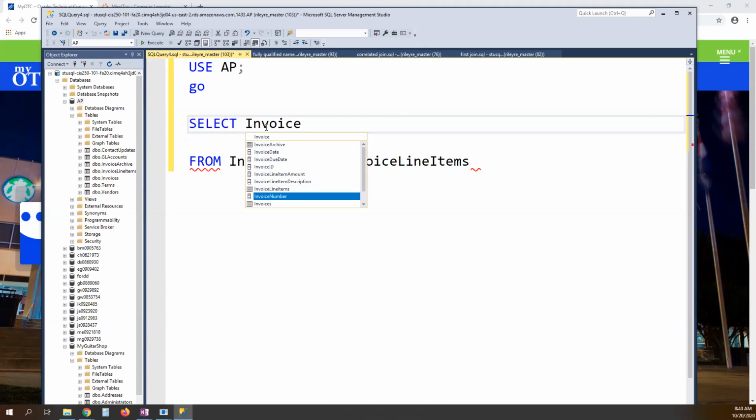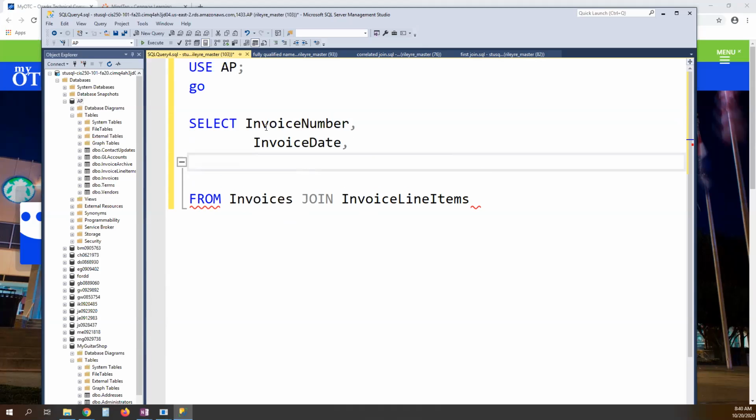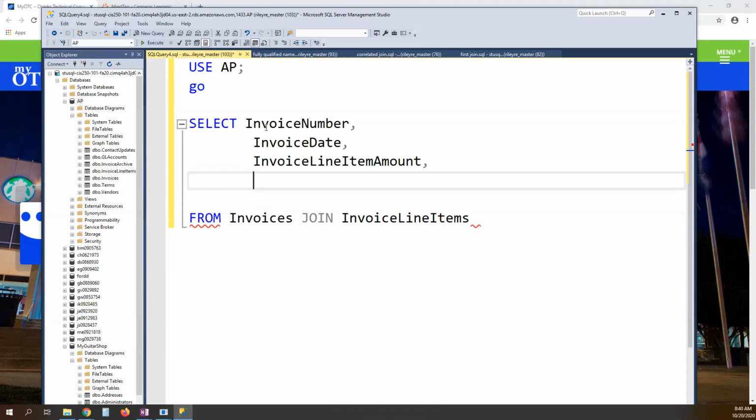So I want my invoice number and my invoice date and my invoice line item amount. And invoice total.